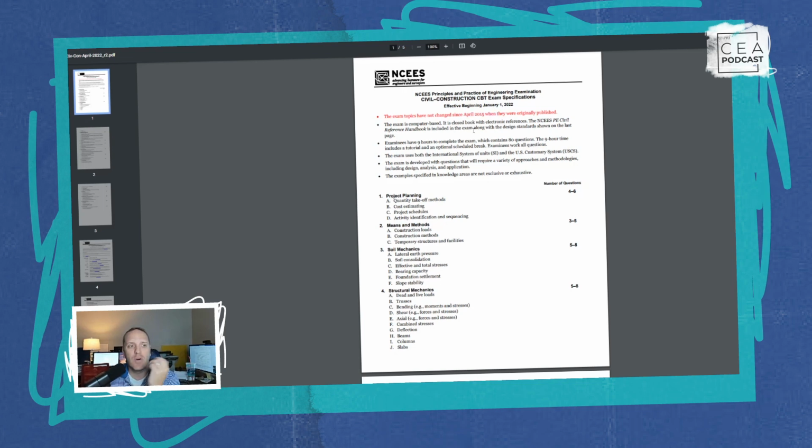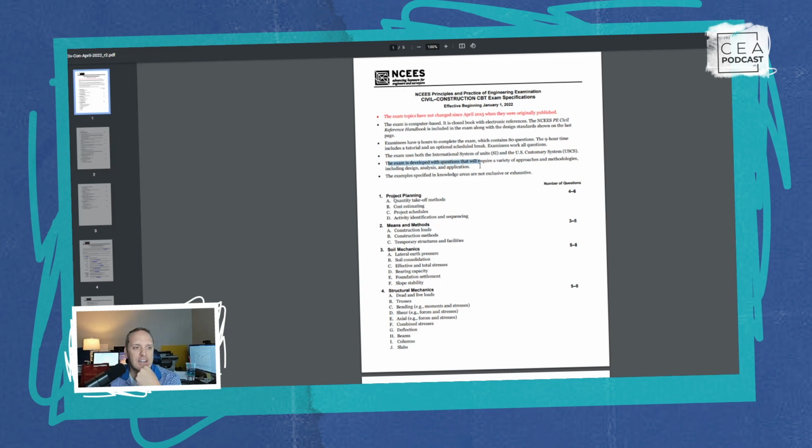CBT mode. So obviously the exam is closed book except for the reference handbook and the standards you're provided. So keep that in mind. Again, you have 9 hours to complete the exam, which includes what we already talked about, a tutorial and a break and the non-disclosure agreement. I find this interesting as well, that the exam uses both SI units and US customary units. And one of those things you want to keep in mind, and at least from feedback from many others, is that typically these exams are all in US units. But it's interesting that they put that on there, so they can ask stuff in SI units.